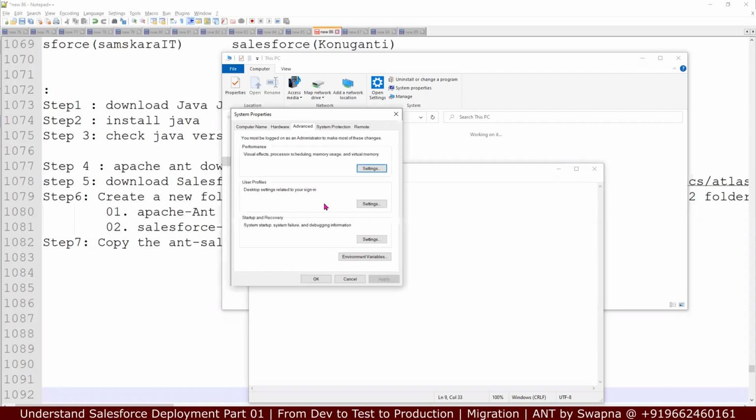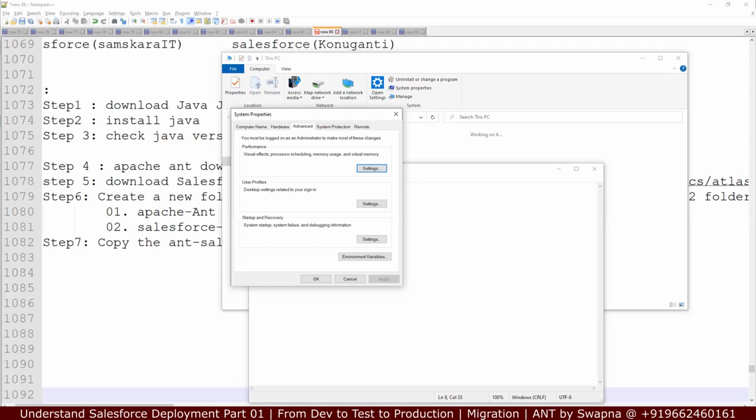Okay. So I think everybody might be aware of the system advanced properties. If you go to This PC and properties, open the system. From the control panel, all control panel items, system, you can open it from there also. This is advanced system settings.